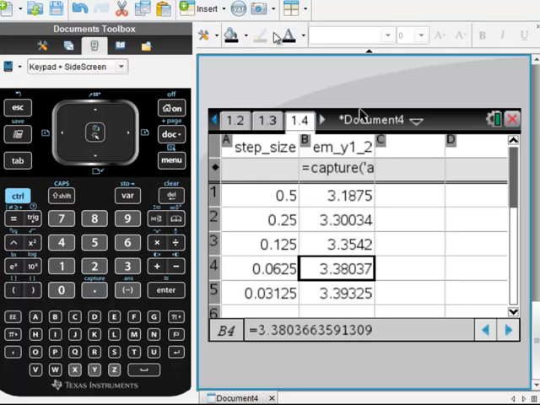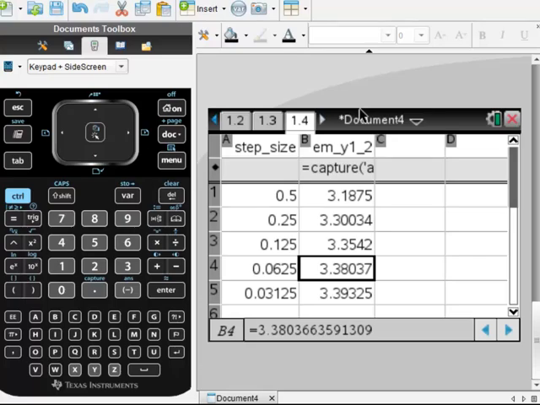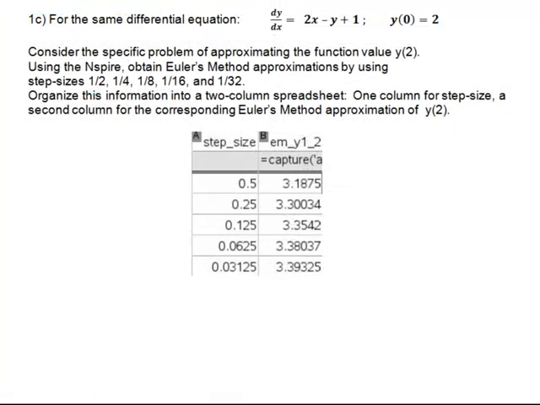So here we go. Capture that page. Do a little work. Okay, so there we are. Got our spreadsheet with just the 2 columns placed here. Step size and Euler's method approximation. Right now, we don't know too much about any errors here. We like to think that the error is becoming less as we're selecting a smaller step size, but we don't know too much just yet. When we do parts D and E, we will know more. So let's go to part D next.